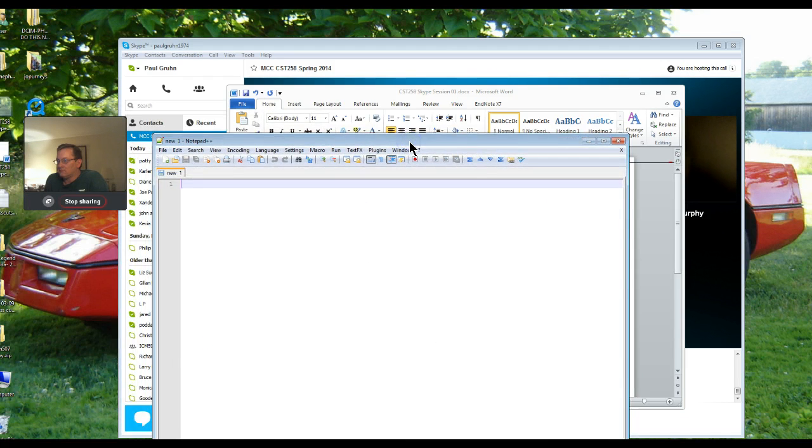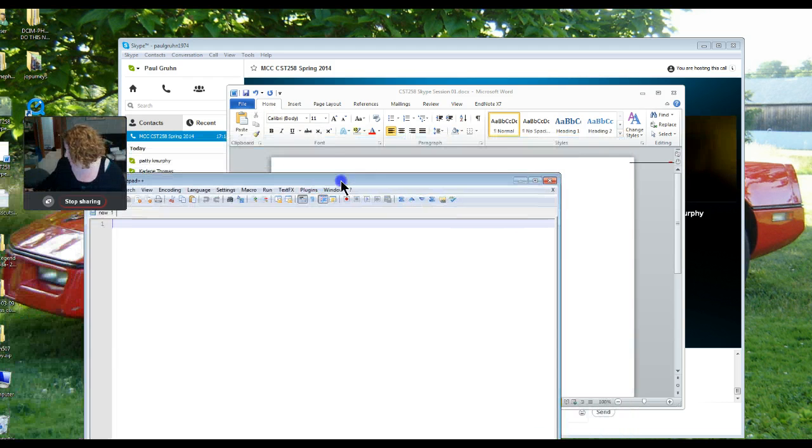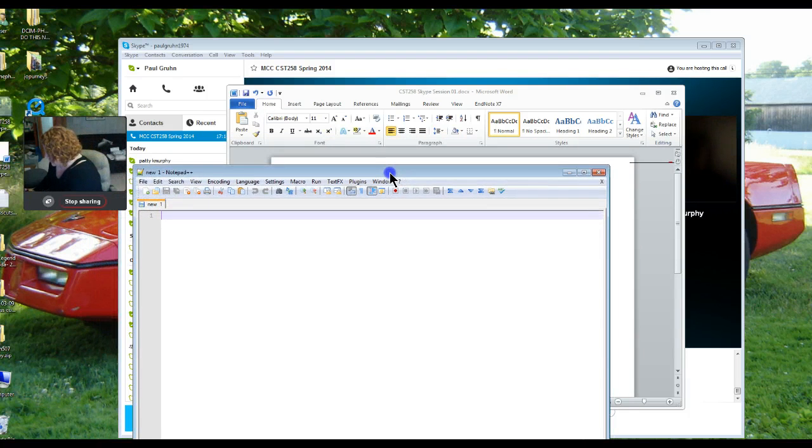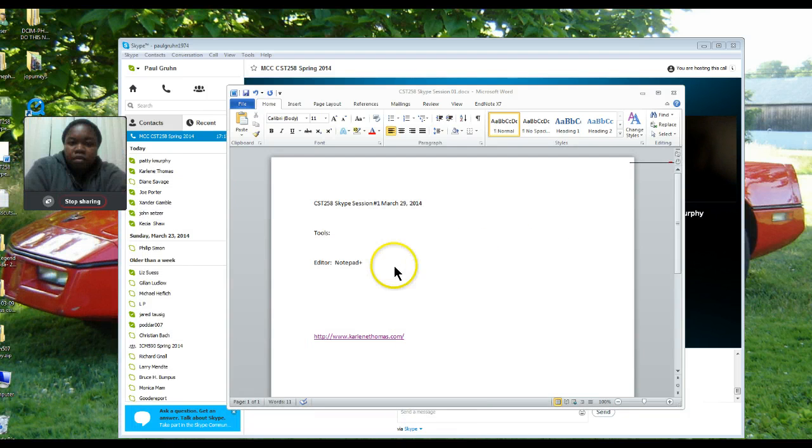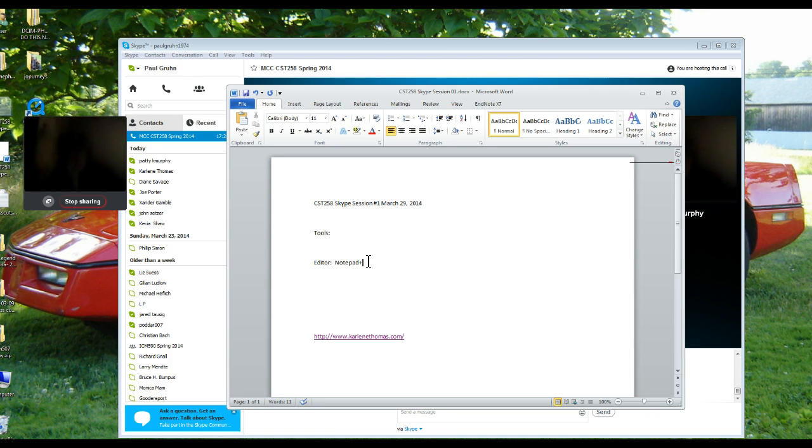It's nothing more than good old Notepad, but it's way better than the old Notepad that you're used to using. If you're on a Mac, I recommend getting TextWrangler, or BBEdit as a text editor.